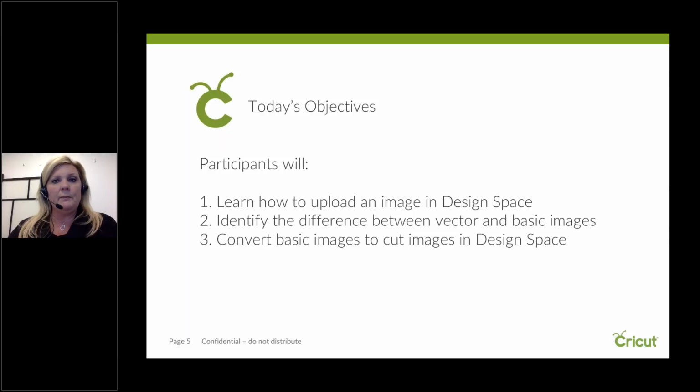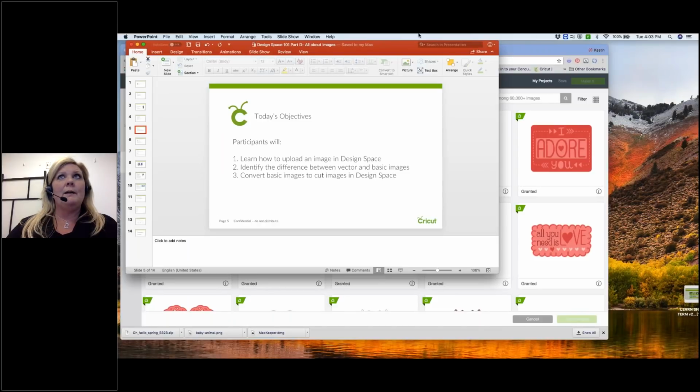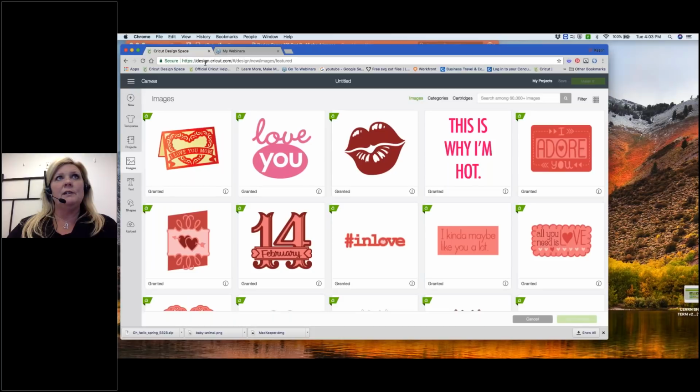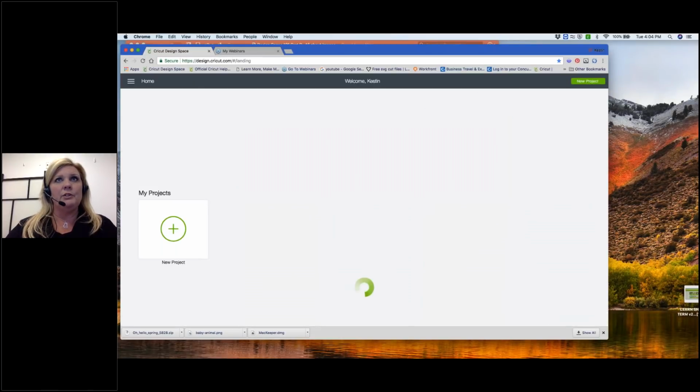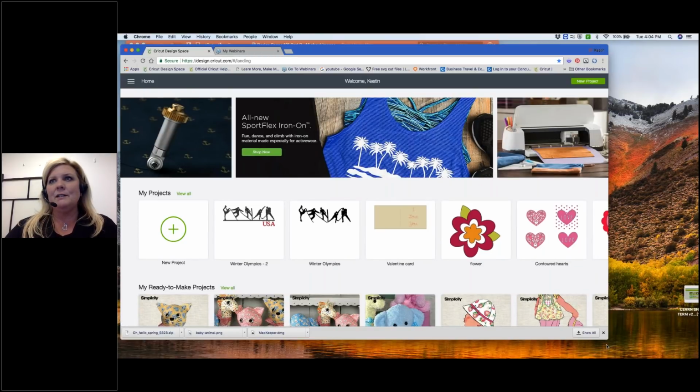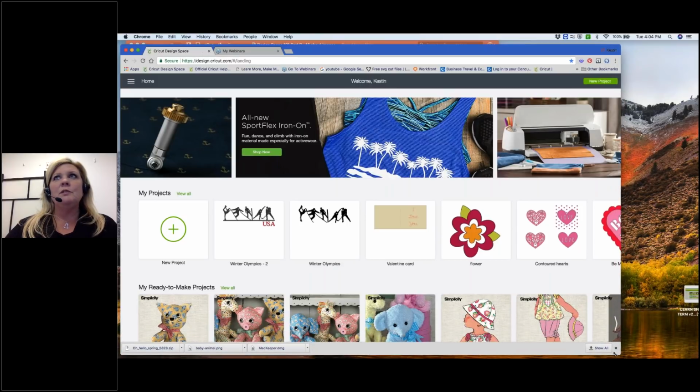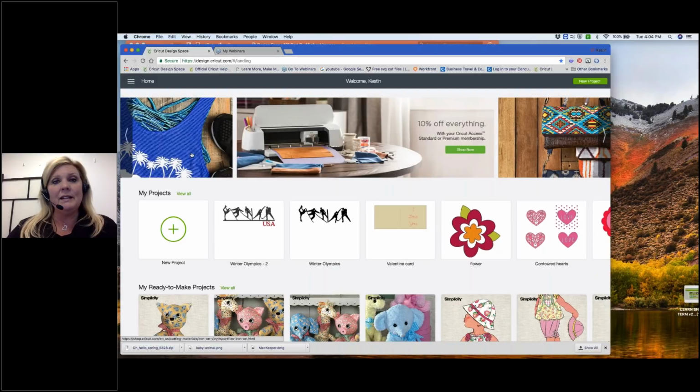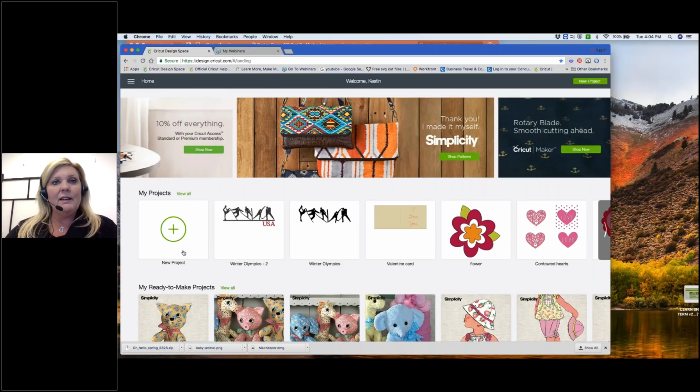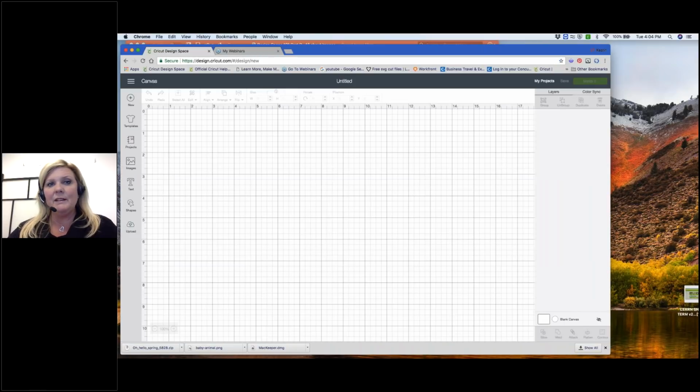I'm going to quickly move over into Design Space. So let's see here. Here I am, design.cricut.com, and I will go right to the home page. So if that's where you're starting, you can see that as well. Okay, guys. So first thing, we're just going to review just a little bit. If you remember, this is the home page, and I can get to the canvas at least three different ways here. So raise your hand right now if you know how to get to the canvas. Some of you are like, I've got this. That's the easy part. But if you're not sure, it's pretty simple. Right here with this plus sign under My Projects, it says New Project. That will get you to the canvas. So you want to click right there, and that will show a blank canvas, ready for you to design.